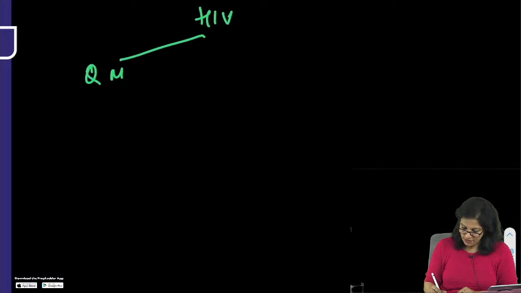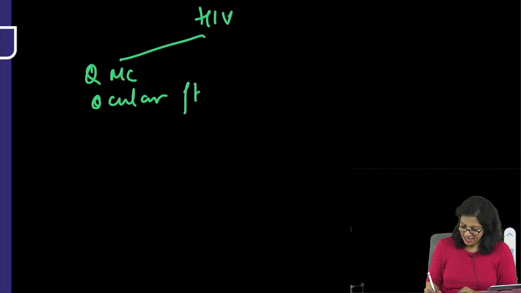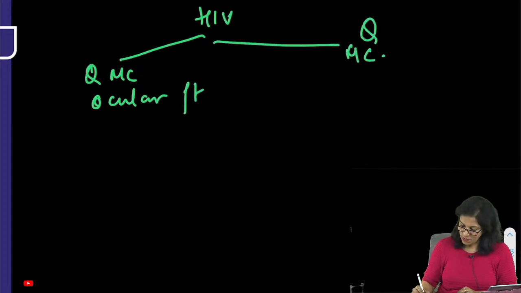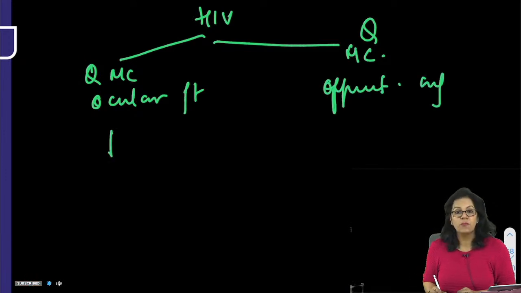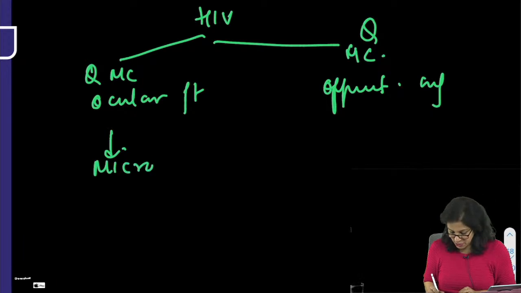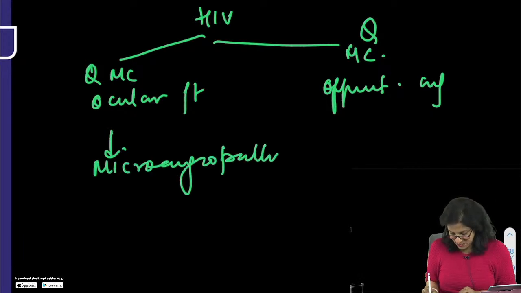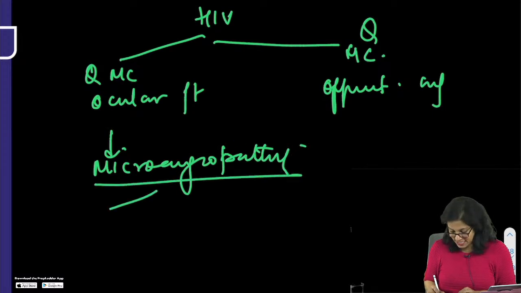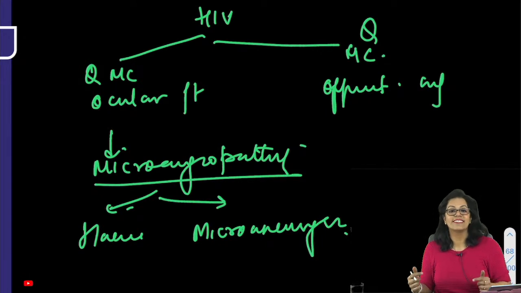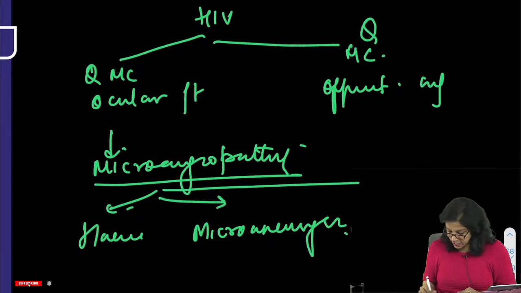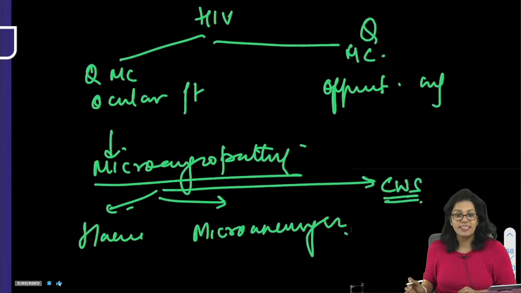A few questions here, all of you. Which is the most common? The two questions, answer me on HIV. Most common ocular feature of HIV, and next question, most common opportunist infection of HIV. So I hope you know, most common ocular feature is nothing but microangiopathy. Pathology of small blood vessels, that is microangiopathy. Microangiopathy is characterized by hemorrhages in the retina, microaneurysms, and we discussed microaneurysms in diabetic retinopathy yesterday, you remember. So microaneurysms and cotton wool spots, again we talked yesterday, these are soft exudates.